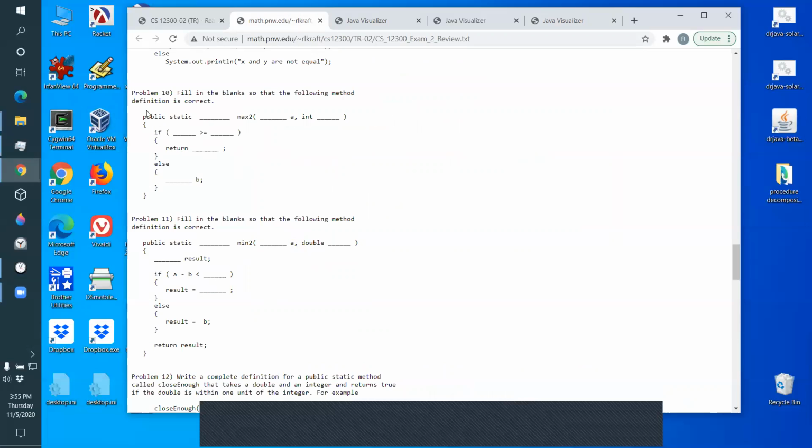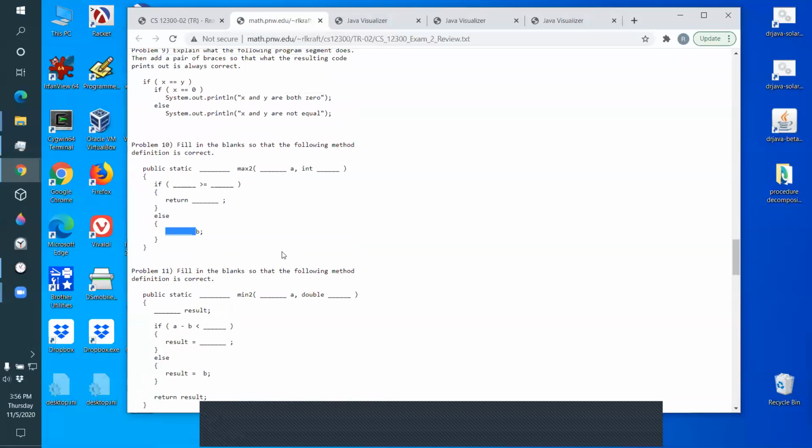Use the idea of how a method is declared: return type, name, parameter. The parameter has a type and a name, a type and a name. So you use that structure to know, okay, this has got to be a type. This isn't going to be a name. That has to be a type. This isn't going to be a type. It has to be a name. This one's got to be a type. And then you start thinking about how much information you have been given, and how you can make guesses about what would go here and here. Okay. What about other problems?